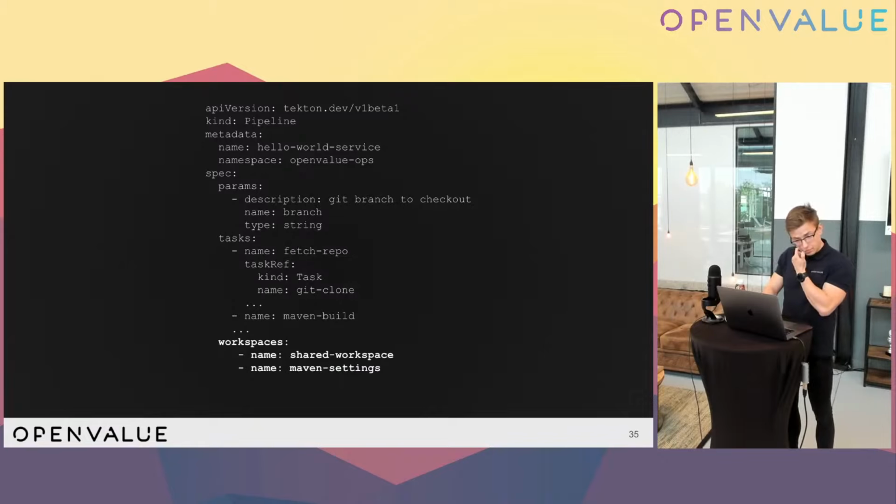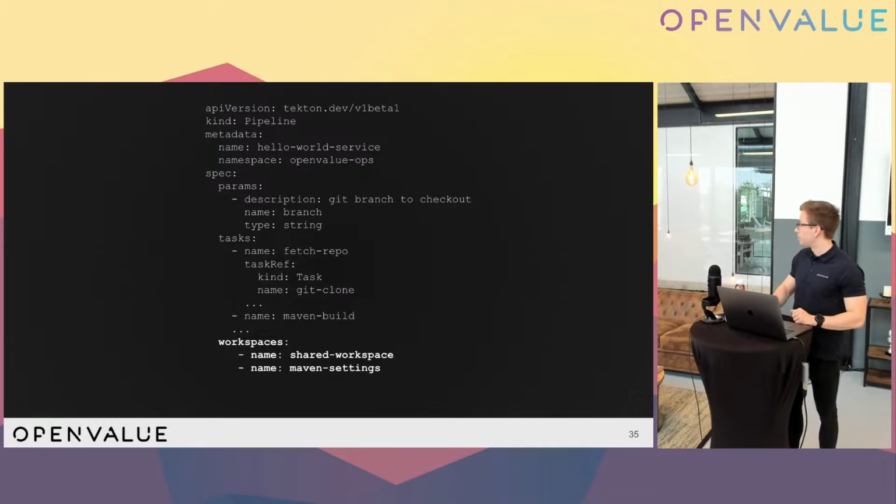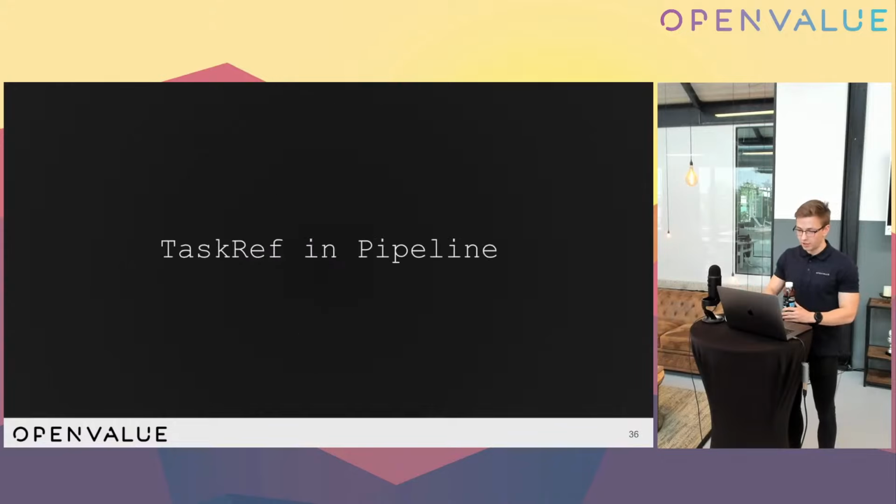And then we've got workspaces again. You don't define yet what kind of workspace it is. You just define there's a workspace that you would like to use. Usually in the pipeline, you define a workspace and then you just pass it along to a task. The same goes for parameters in a pipeline. So just passing along, similar to a Java class where you only pass the parameters that you receive from an input to another class.